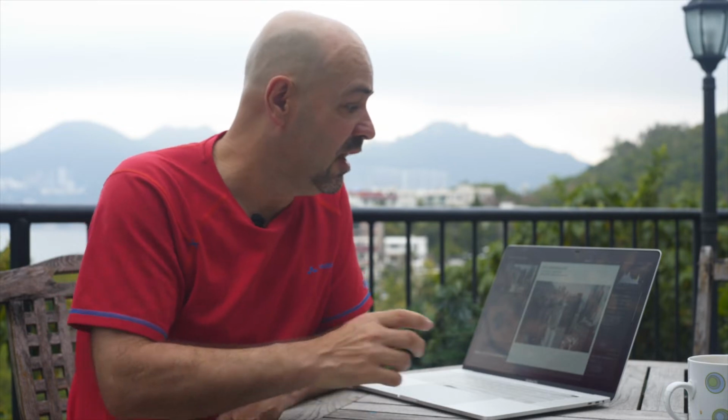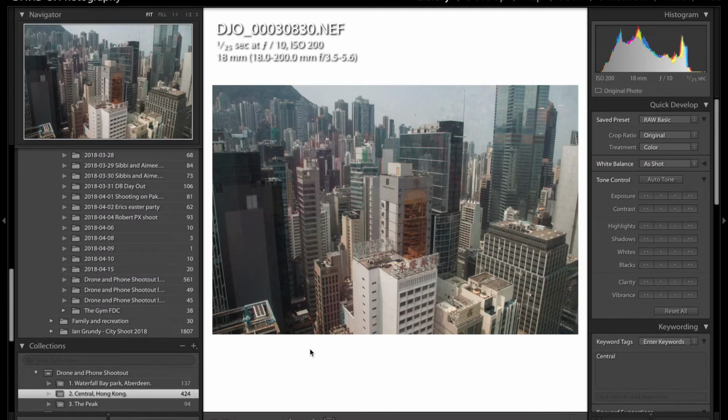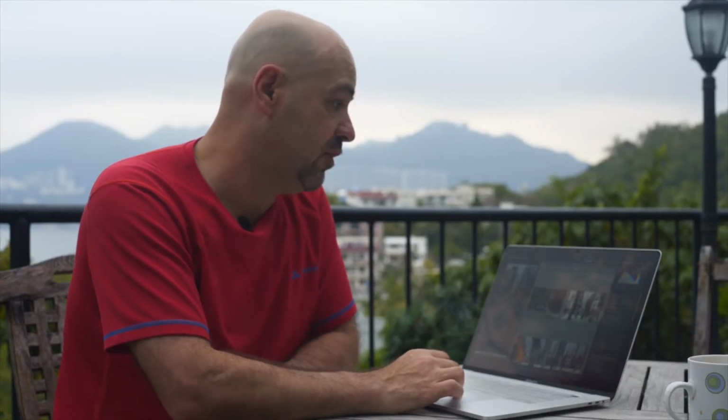This one is where I went to try and get one up on Jack, because I figured that if I can get up to a private club, which is a gym I'm a member of, then there's a lovely view down over the whole of Hong Kong and I can get a really nice cityscape shot. Unfortunately, on this day, the windows were completely covered with filth and dirt, so it didn't quite work out as I'd hoped. I'm going to go with this one.